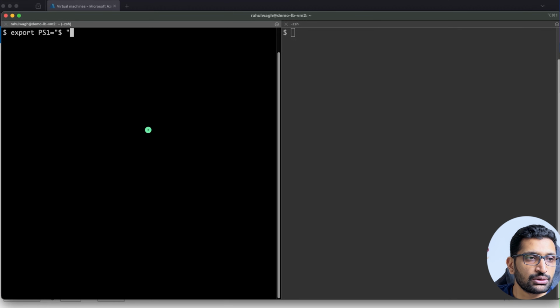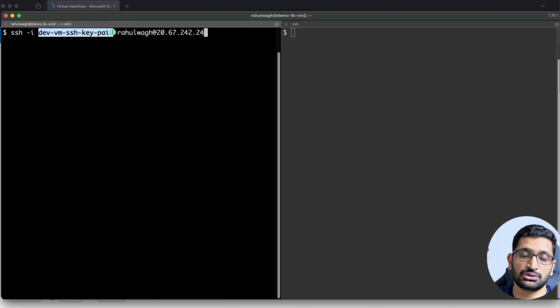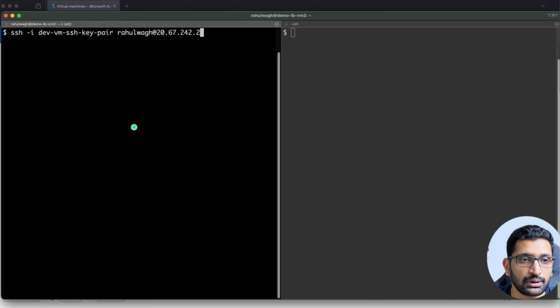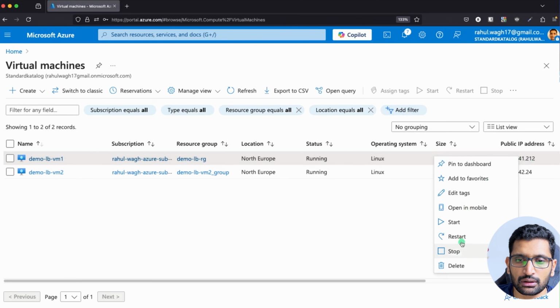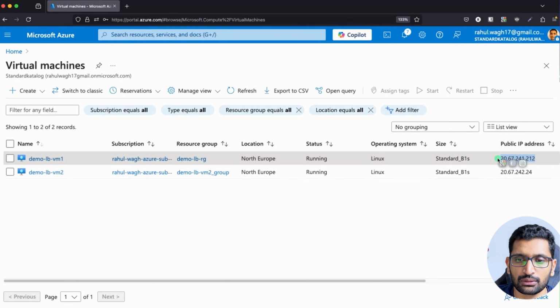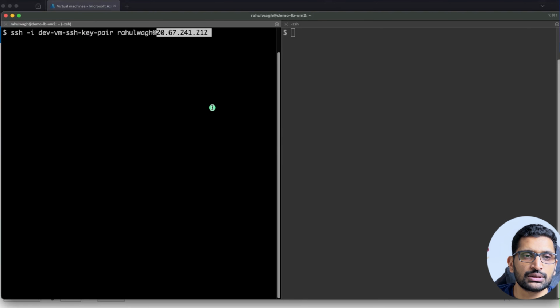The command I need to use is ssh -i, then we specify the private key, which I have already generated along with the public key, followed by the username which I have kept for this virtual machine, and then the public IP address. So let's copy this particular IP, go back over here and paste it. This is the public IP, hit enter.